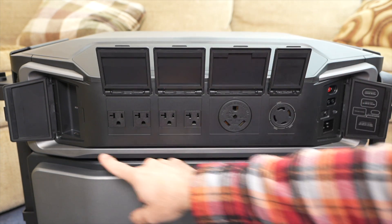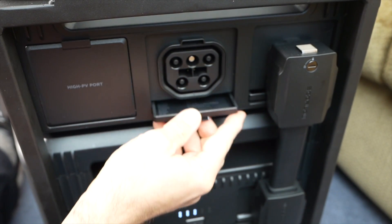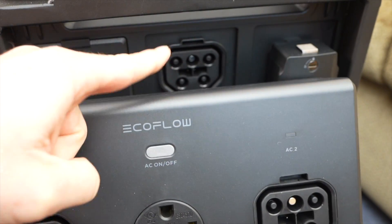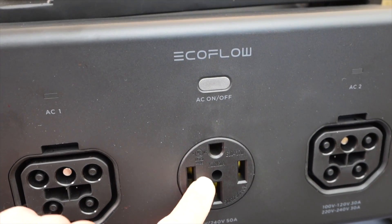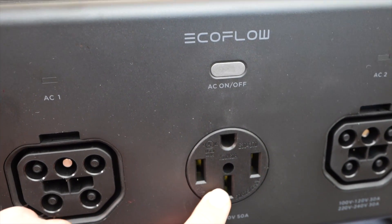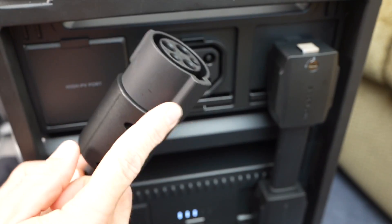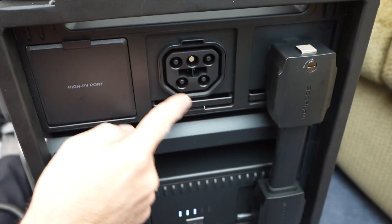Here's a look at the front with all the doors open. Over here is where you can install a 4G communication module. Coming around to the side, there's a port under here that can be used as an input or an output. You can use the included cable with the Smart Home Panel 2 and plug in right here, or connect it into a 50 amp hub. If you only had one Delta Pro Ultra, you would get 30 amps maximum out of the 50 amp plug, but if you had two units, the other would plug in and you could get the full 50 amps. For charging from this port, there are accessories available: a 14-30 generator plug, and one that allows you to charge at an EV charging station.